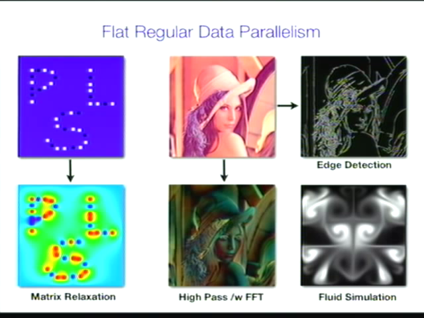You apply the same function to every pixel to get the result. Because we have lots of data, it's easy to distribute. And it's flat because the computation which evaluates each pixel is sequential, so it's not nested parallelism. If you want nested parallelism, you have to go to DPH.